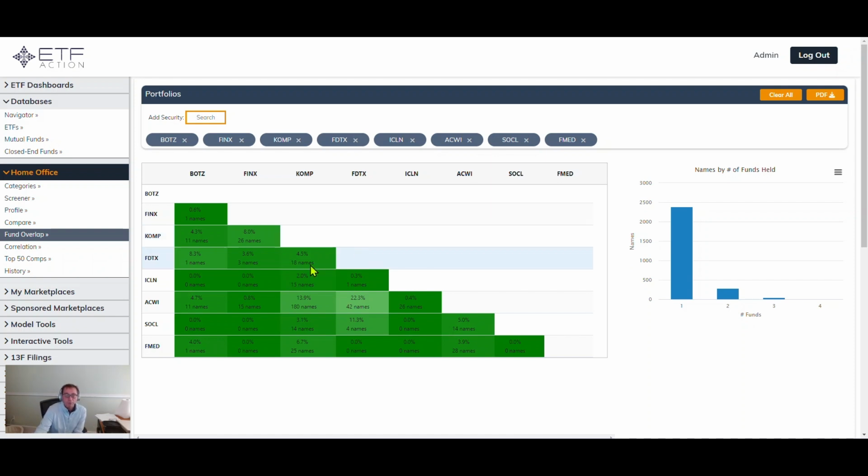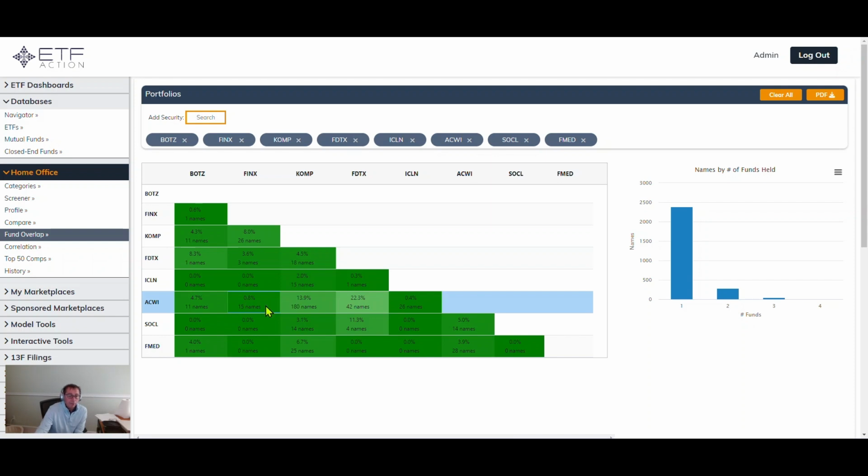And so what I want to do is focus in on this ACWI line here and see how much commonality we have with ACWI. So if I look at BOTS, I can see there's 11 names. So only 11 names inside of BOTS are also in ACWI, and a 4.7% overlap. Clearly, if I'm allocating to BOTS, I'm not going to get much duplicative exposure to what I'd have in that ACWI exposure, which is a broad representation of all your major composites like the S&P 1500, the MSCI EAFE, MSCI emerging markets, right? The ACWI is going to capture all of those major indexes.